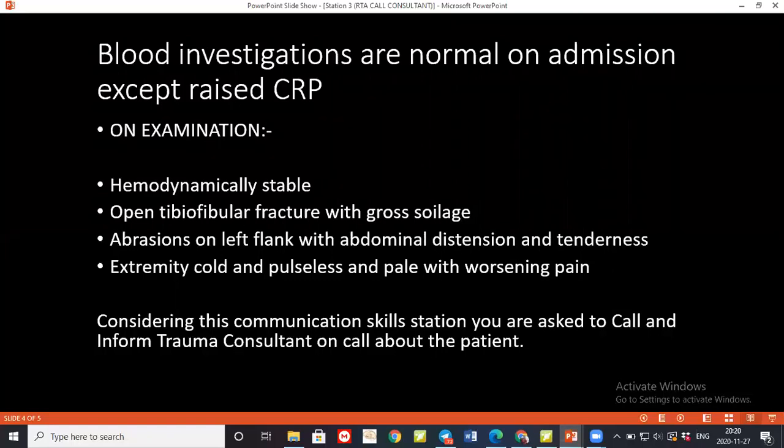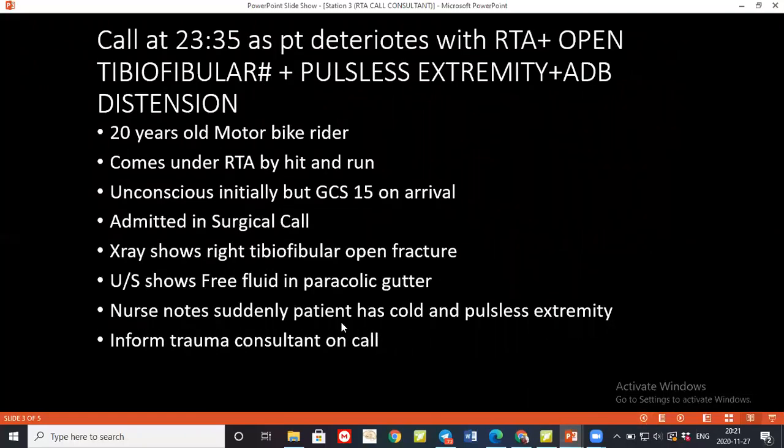Okay, but an orthopedic could also do that. But why a plastic surgeon? Because patient may need a graft. Okay, having grafting. All right. So, what would you do? How would you manage the free fluid in his abdomen? As patient is hemodynamically stable right now, I would like to arrange a CT abdomen pelvis in this patient after checking his renal function test.